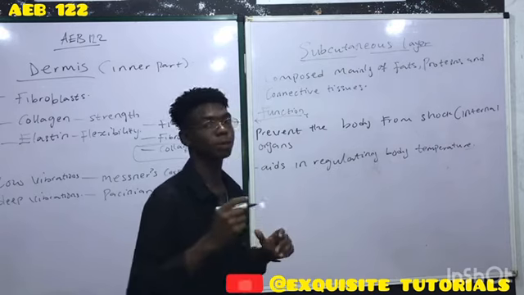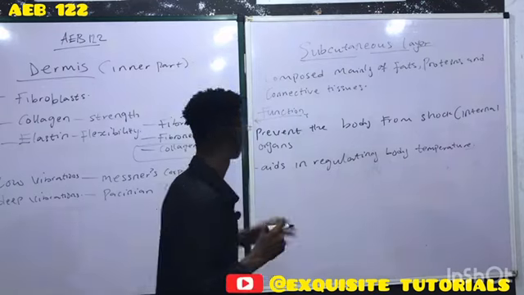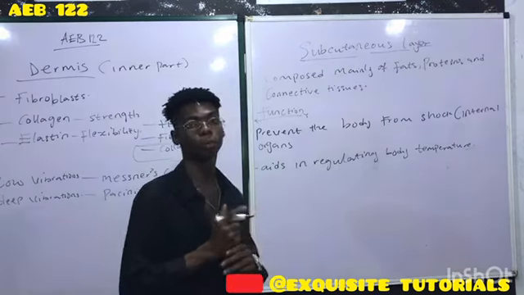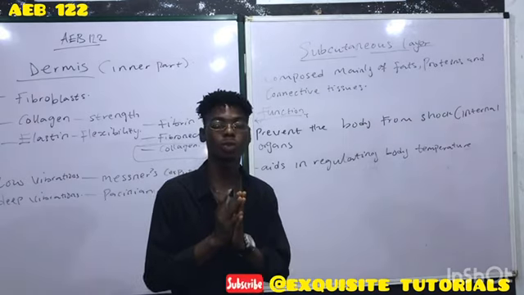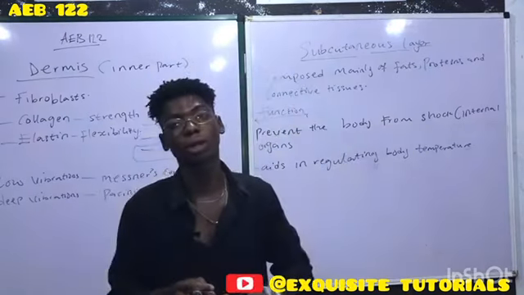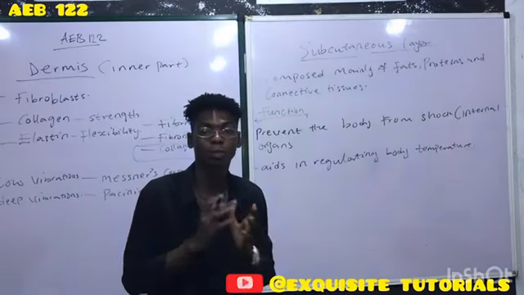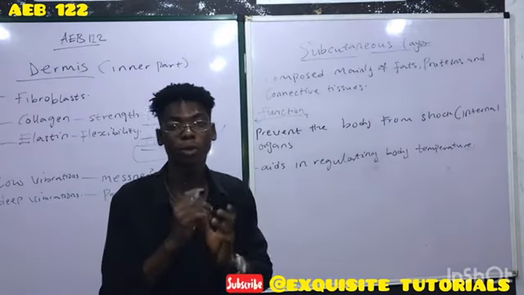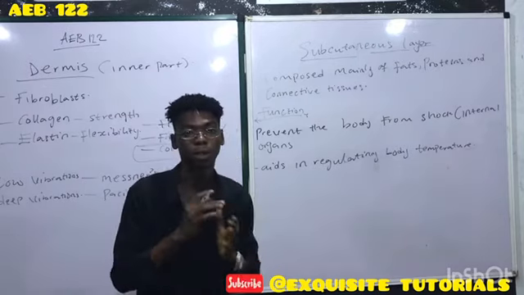Now we are going to talk about the skin appendages. I'll just quickly rub off the other part of the board so we finish up on the skin. When we talk about skin appendages, we talk about things that are associated with the skin, like the hair, the nails, and the glands associated with the skin. So this is what we are going to do today, and we'll wrap it all up.